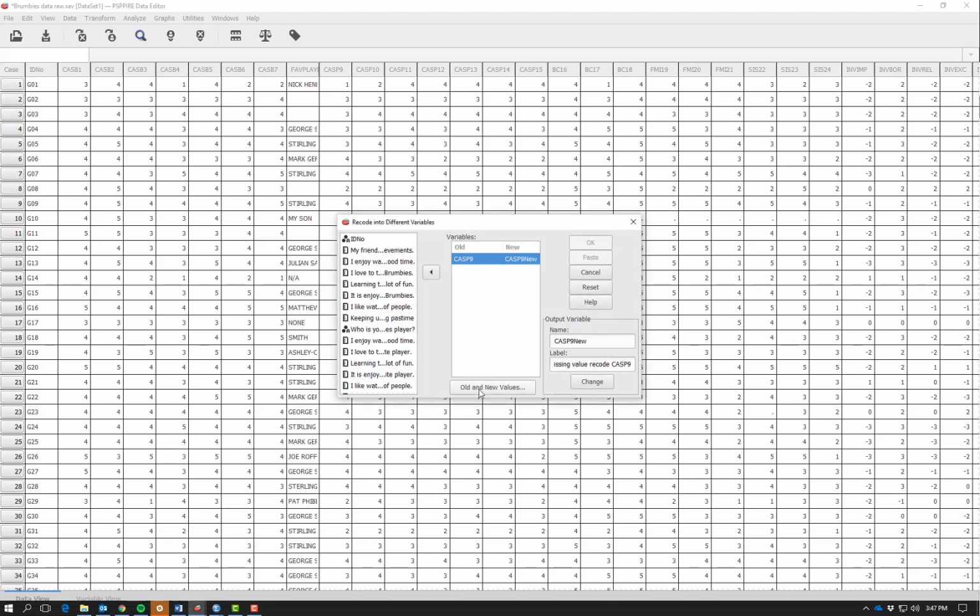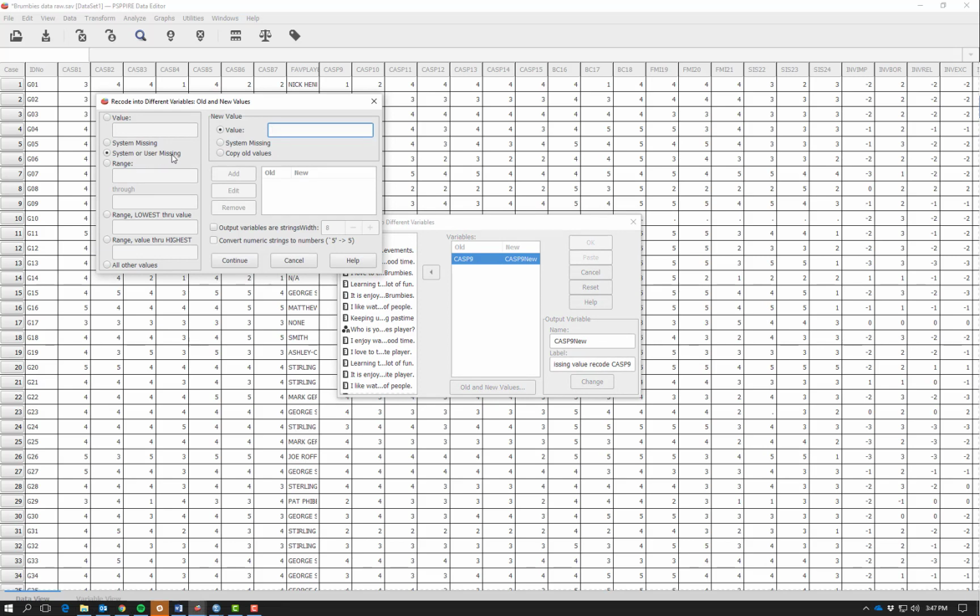Let's try this again. I select old and new variables, system or user missing. Over on the new value box, I need to tell it to input the mean for this variable. I know this from doing the frequency, and it's 3.4. This means that where there's a blank within this variable, CASP9, down here, missing data will be replaced with the mean.